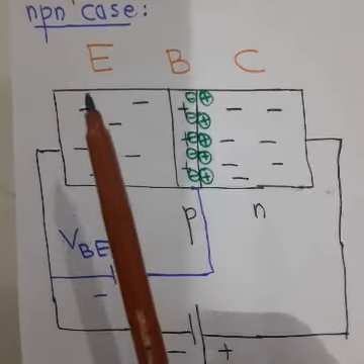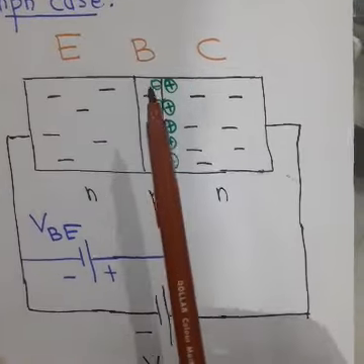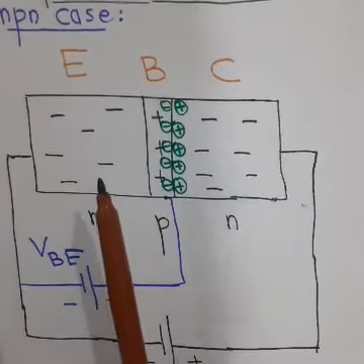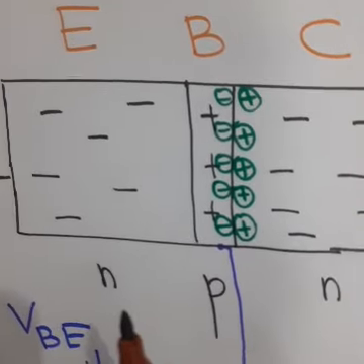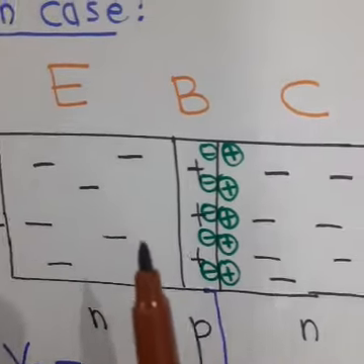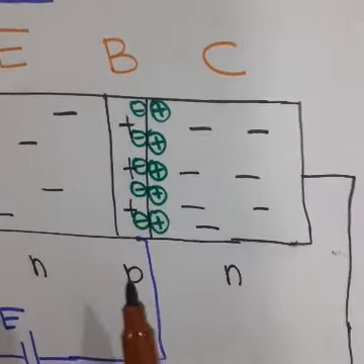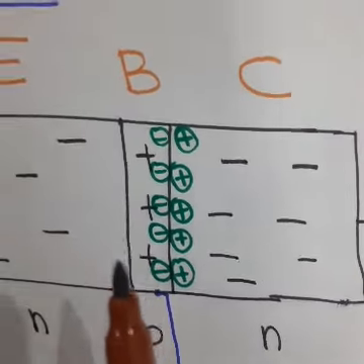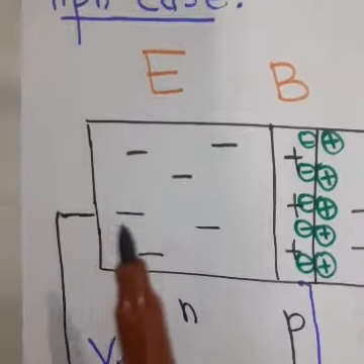We have three terminals named emitter, base, and collector. Emitter is heavily doped. This means it has a large number of majority carriers, and since this is an n-type material, the majority carriers have to be electrons. The middle region is p-type. It's called the base. It's not heavily doped, but it has majority carriers, positive holes. And the collector region is also n-type, but it's not as heavily doped as the emitter.